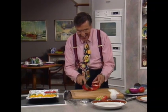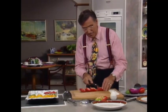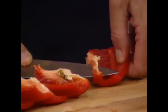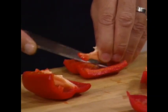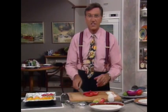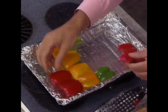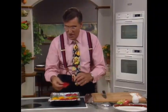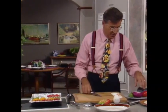Let's simply cut those now flat. It's possible with a round pepper of this nature to actually get them to go flat. And it's one of those things which I've always been fascinated by, because a lot of cookbooks say you just simply get hold of the pepper and put it on the end of a fork or something like this, dip it in oil, and then stick it under the broiler, and you have to hold this and rotate it round under the broiler. Couldn't see the point, because you see, these lay flat now. You only want to blister the skin on the top, so why not just lay them out and then keep the other bits and pieces for salad or salsas. I'll show you how to do that in just a moment.